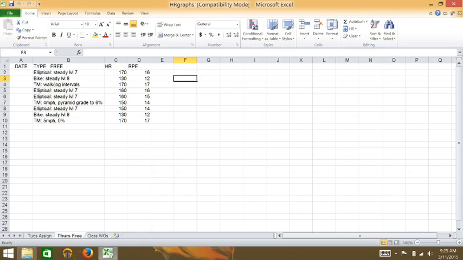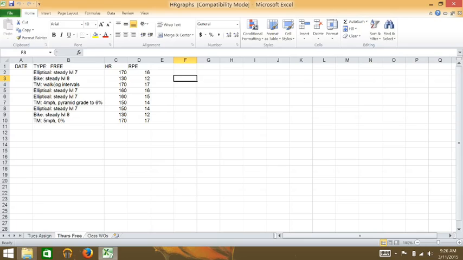On your Thursdays, instead of having 5 heart rates, you should have 1 recorded heart rate and 1 recorded rating of perceived exertion. Now, when I recorded it, I used the 6 to 20 scale. Like I've mentioned to you in class, you're perfectly fine if you've used the 1 to 10, just as long as the scale that you picked is always consistent. But that should be what your Thursday page looks like.